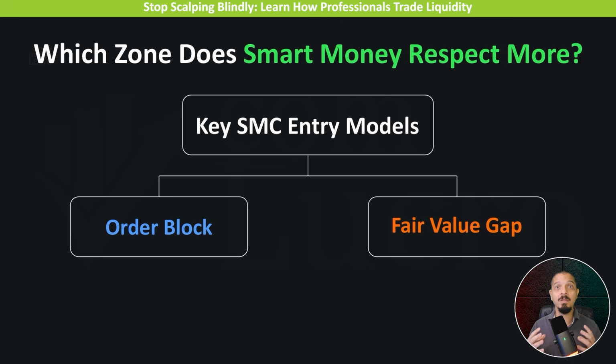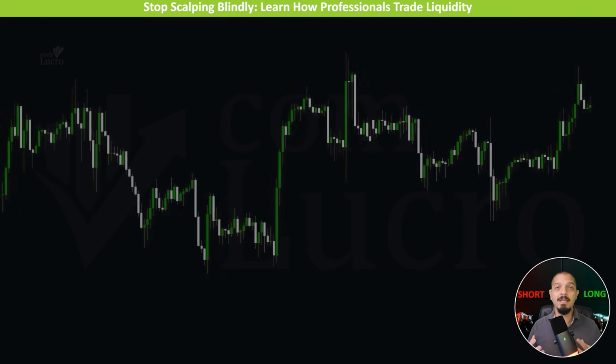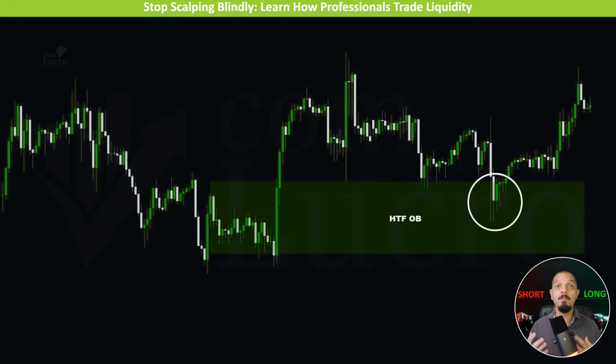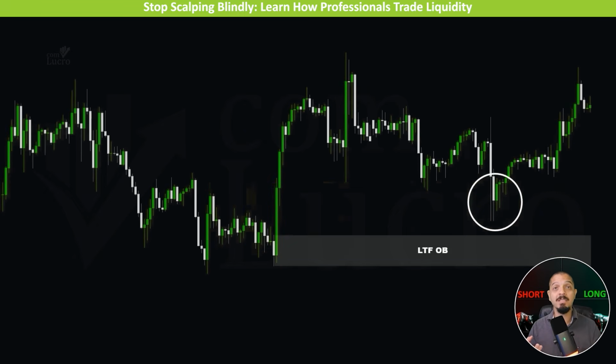Now, within this trading range, execution revolves around two key areas: order blocks and fair value gaps. Still, many traders struggle to understand which of these areas carries the stronger probability and is more likely to be respected by price. In this example, the market reacts to the higher time frame order block, but ignores the lower time frame one. This reveals an important insight. When price repeatedly fails to reach your entry, it often means the setup has been refined more than necessary.